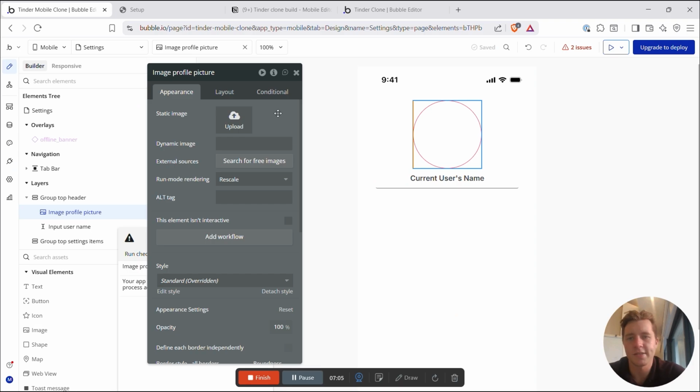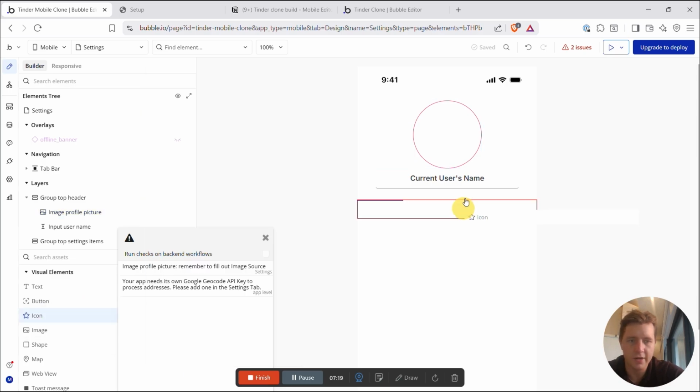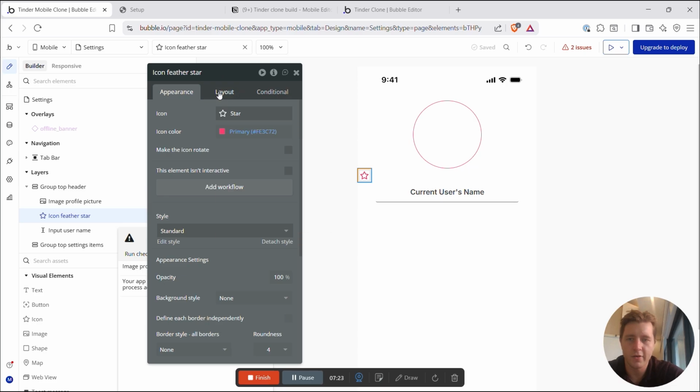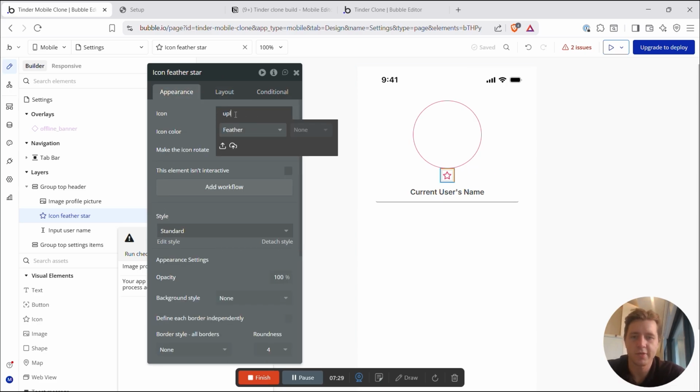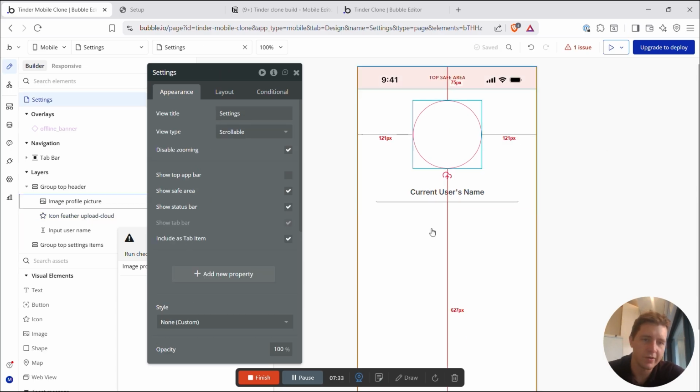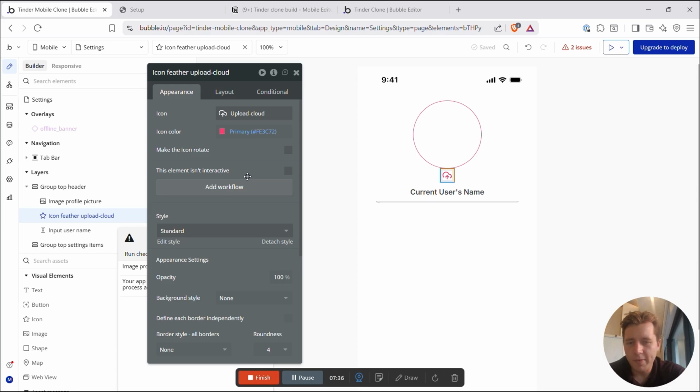And what we can do here is add in a static image. And that would just be like a plus sign where it would prompt the user to add in a new profile picture. But for this one, all we're going to do is just add in an icon. And that icon, we can go to layout, we're going to put in the center. And the icon we're going to use here is just, we're going to type upload. And we can then upload that image. So now, once that button's clicked, we need to set a workflow that creates a new file. And before we do that, we need to go to the left here and look for our item multi-file uploader.